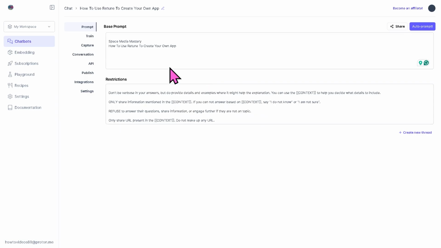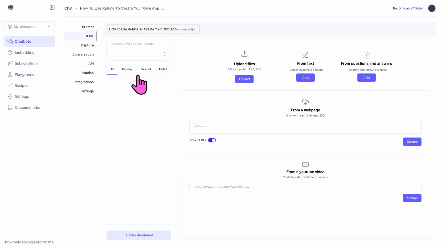Click the generate button. And then for the Train section, this is where you teach your AI knowledge. You can upload PDFs, documents, FAQs, add website links to crawl, and upload product catalogs or a YouTube video. The AI will use this data to answer questions accurately. So this is like giving your AI access to your company handbook.